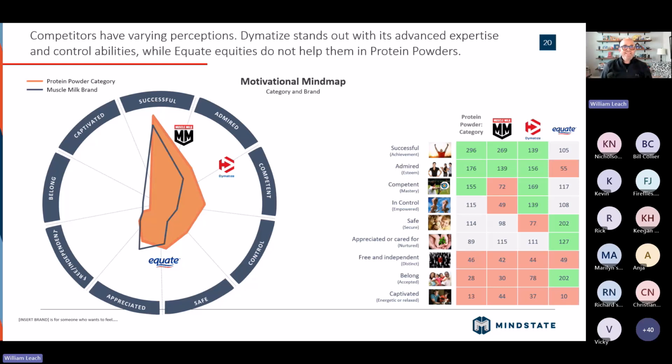Also, you could see being appreciated and cared for, there's a slight over-index on that association. And belonging, my guess is belonging is Walmart stands for family. So the Equate brand has a whole bunch of different products that it is the master brand on, so there's probably some feelings of acceptance and affiliation there. Either way, if I was running the Equate brand, I would say it may be great that you're building out a brand, but I don't know how it's helping you drive protein powder sales outside of low cost, because you're not really standing for any of the core category drivers.